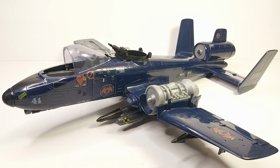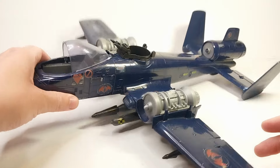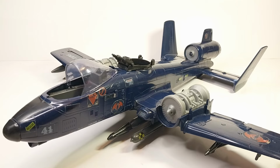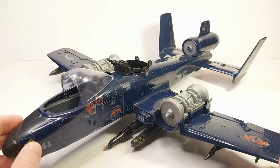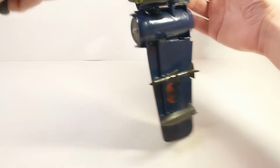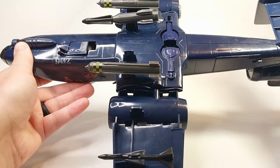In the bin of vehicle shells, I did find this Cobra Rattler. These are usually very expensive when they're complete, and I'm unwilling to spend that amount of money on a G.I. Joe vehicle. So this is my new project that I'm hoping to get completed for under 50 bucks. It is a very nice body, and if you're wondering, it has it where it counts. So if you know anything about the Cobra Rattler, you know that the landing gears are notoriously broken or missing. And this one, 1, 2, 3. All 3 landing gear are unbroken.